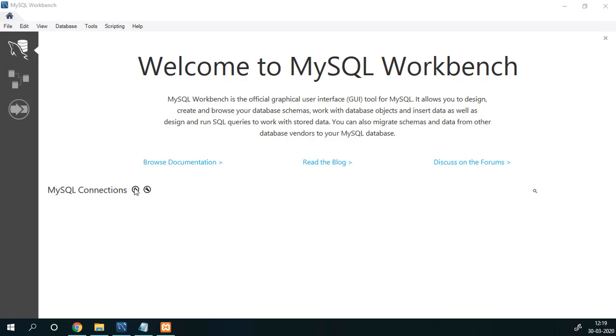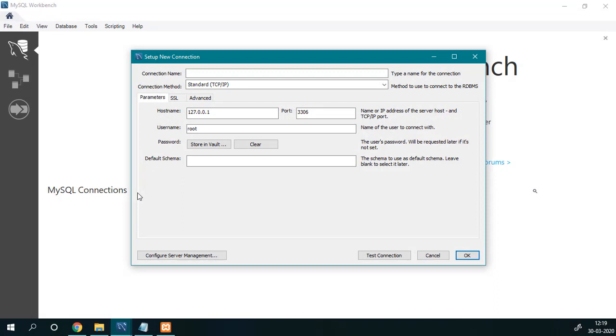So we will click on this plus button to create a new connection profile. We can give the connection name anything, like I will give local, because it is a local web server. Then the host name is already given and the port is also given.